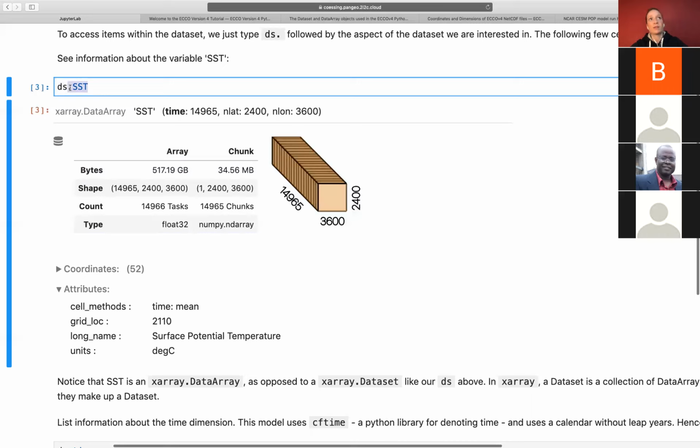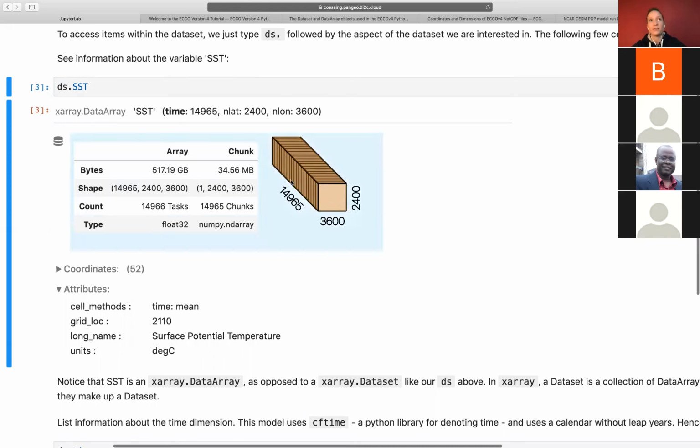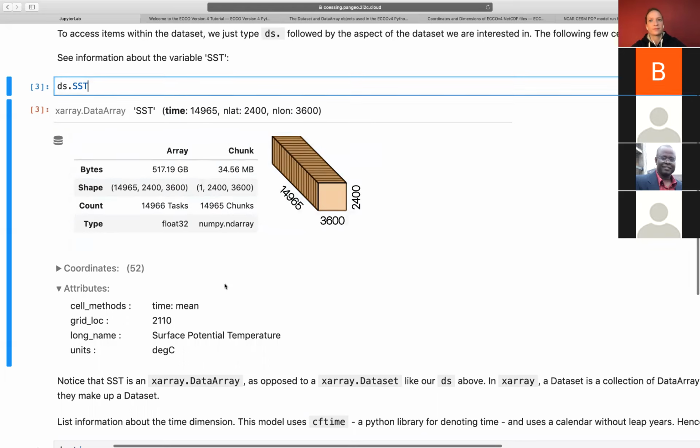But when you're grabbing this variable, it's just a data array. A data set is made up of many data arrays. And so here we're just looking at one data array. It's just like one array of data, hence the name, data array. And we can see that it has 3 dimensions. It basically gives us all the same information that we just saw up above. We get the same representation here and all the same information. But that's how you can access it if you want to refer to sea surface temperature.